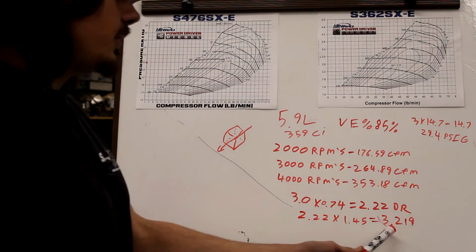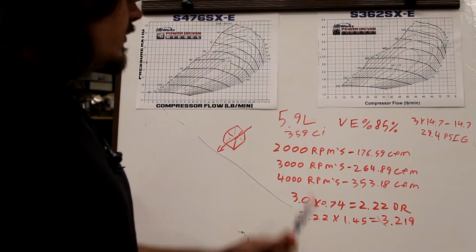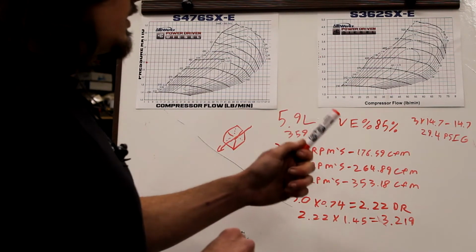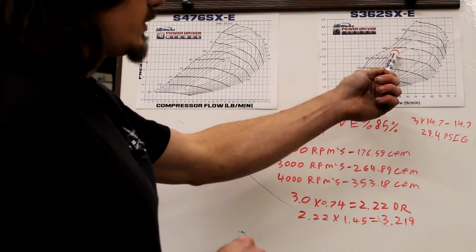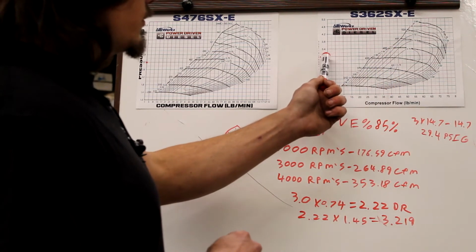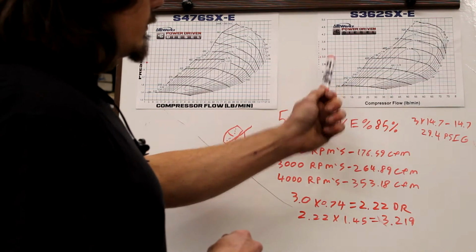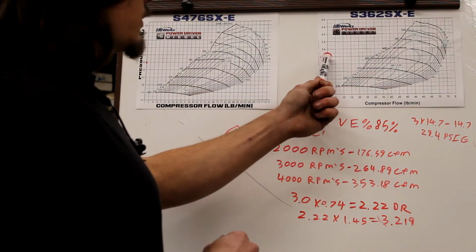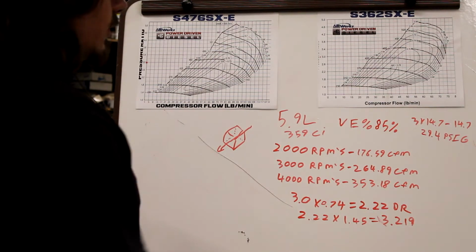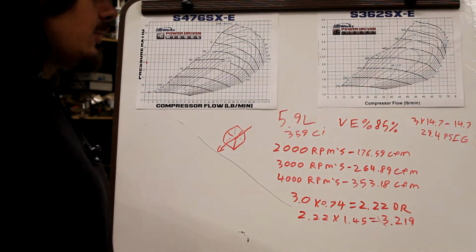That actually looks really good because it's above our pressure ratio. We're getting a higher density ratio in this case at the 74% efficiency island than what our pressure ratio is. So we're only running 30 pounds of boost, but we're getting the equivalent density ratio as if we were running a higher boost pressure, because the intercooler is so good, which is really cool.